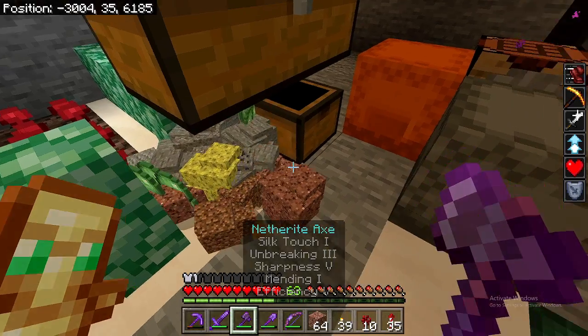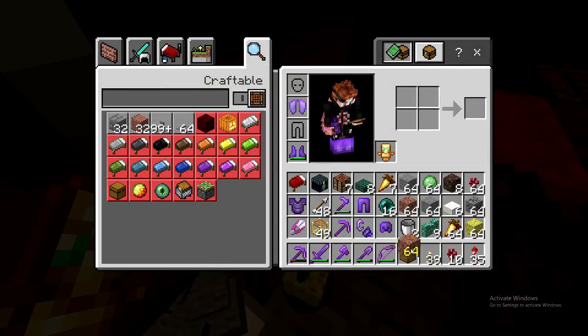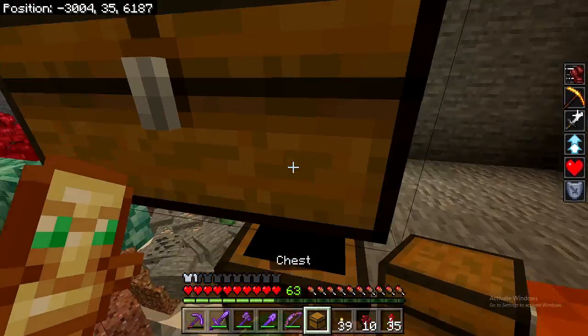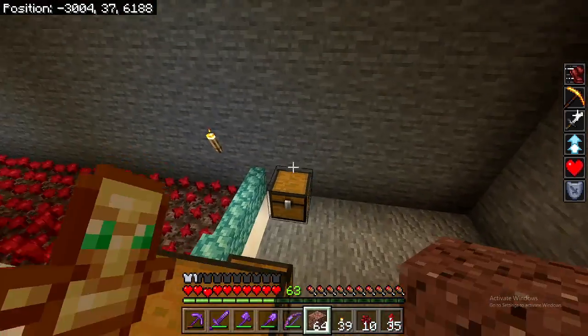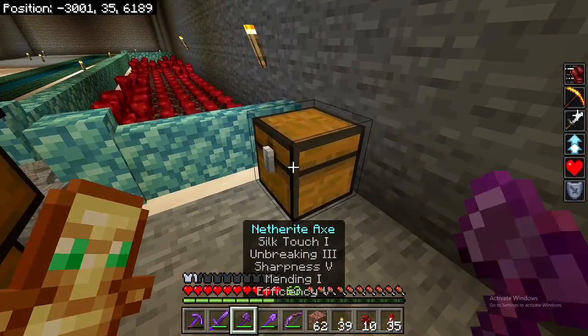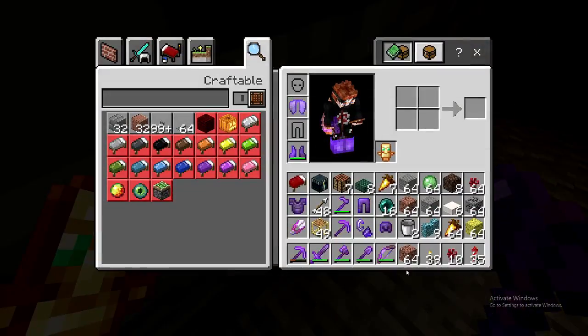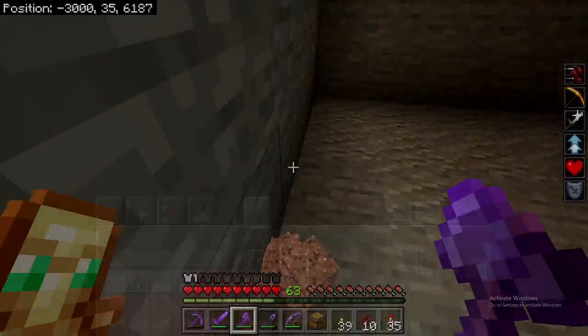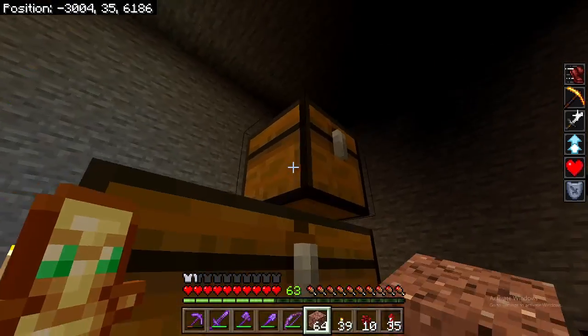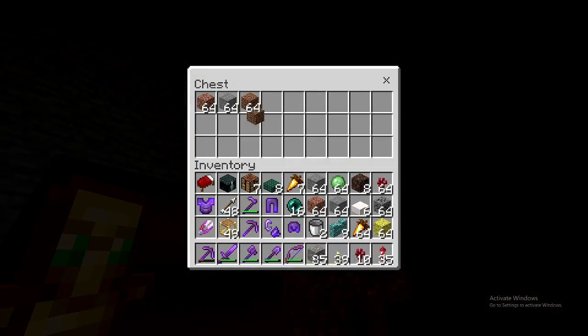With my axe. We grab this chest, and let's actually put it on top. No, okay, whatever, let's put it over there. No, I don't want it over here. I don't want it there. Let's put it on top of here. Perfect. So now we can open up and shift click everything inside the chest.